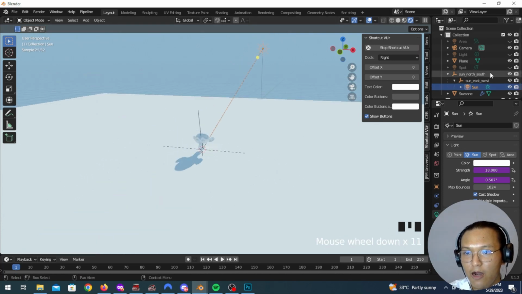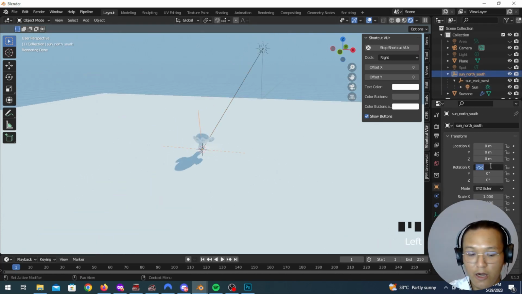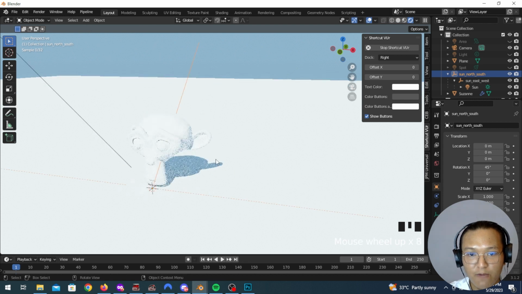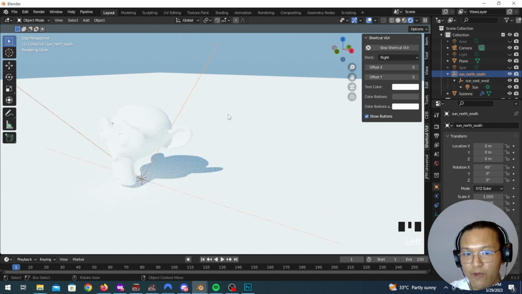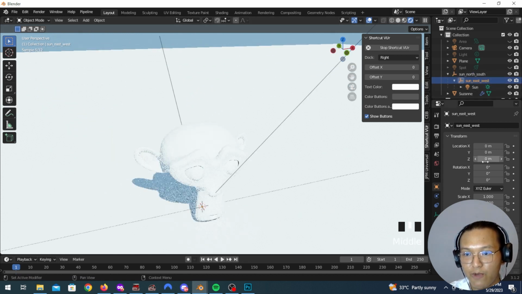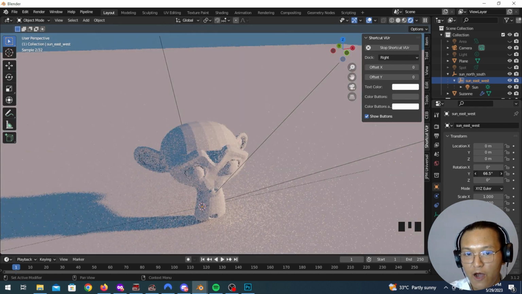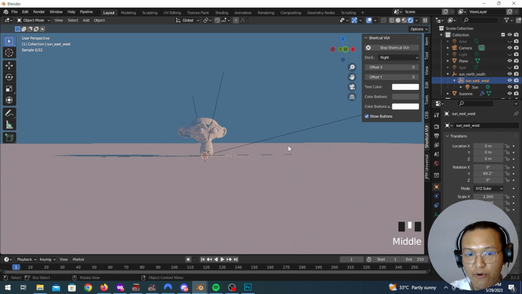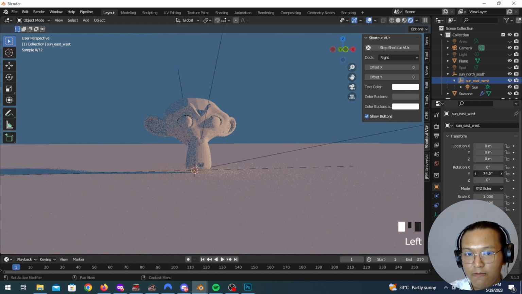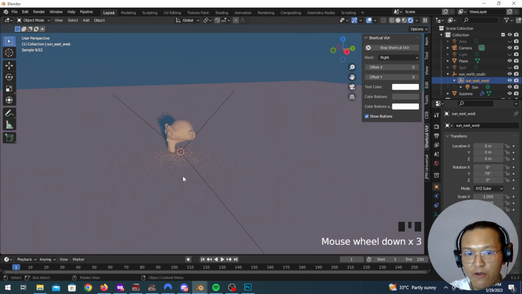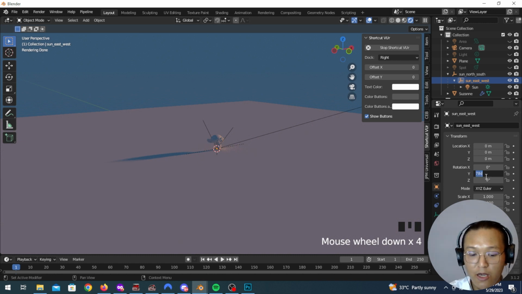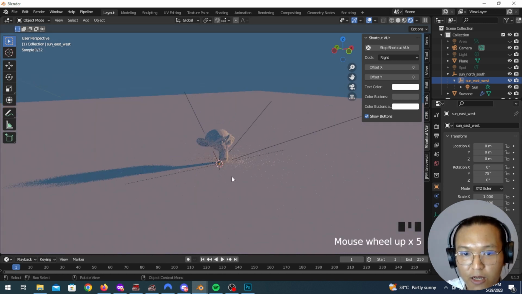And yeah, now you can play around with the 45, for example. You can play around with the north and south. You can play around with the west, and find the best angle for your project, and voila, now you can use this anywhere you need it to be.